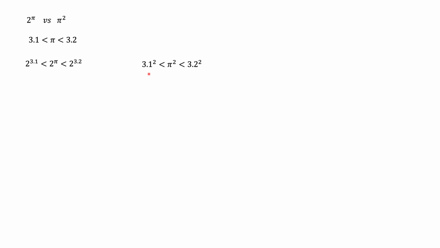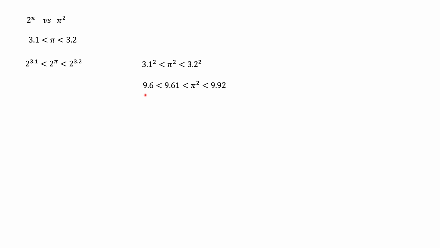We know that 3.1 squared is 9.61 and 3.2 squared is 10.24. If you're not sure about that, you can just calculate it on paper. The other thing we're going to do here, we don't really want to deal with this 1 here. We just say, well, I don't really care about 9.61. I'm just going to say that pi squared is less than 9.6. I can always do that. And it's an easy number to deal with.